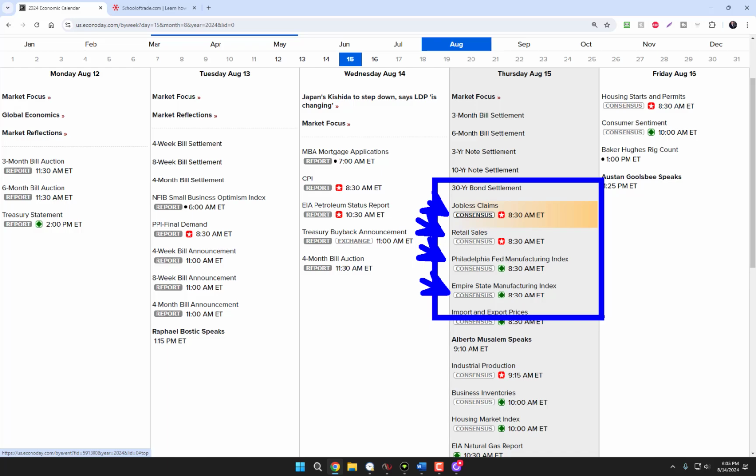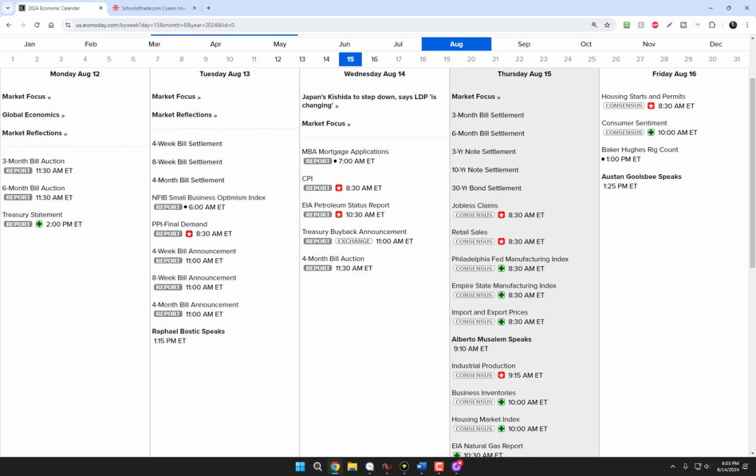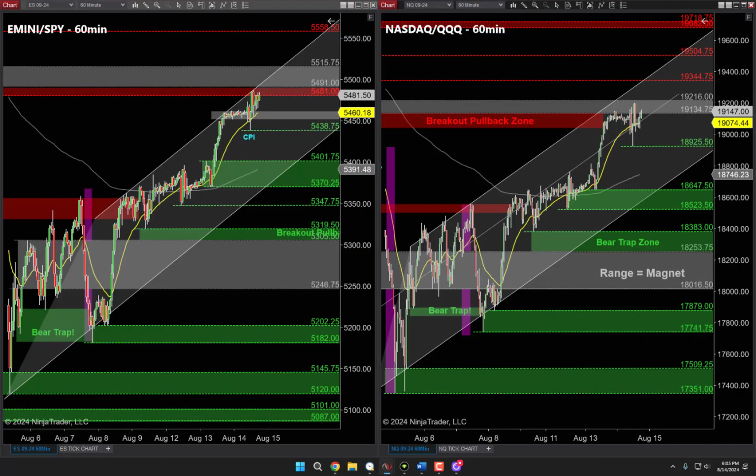And of course, we'll have a front row seat for this tomorrow morning in our trade room. If I had to guess right now, I would guess the retail sales and the Philly Fed number are probably the most important numbers out of that. But it'll be tough to tell, right? Of course, as always, we'll trade the market's reaction tomorrow morning in our trade room, starting off at 8 o'clock Eastern time. But let's get back to our charts, though, because I mentioned earlier that these hourly time frames are good for giving us direction.